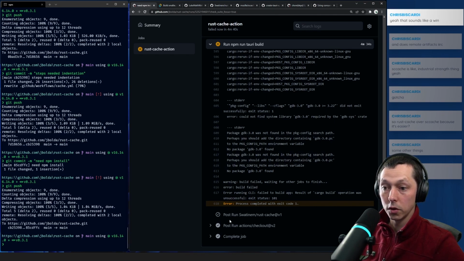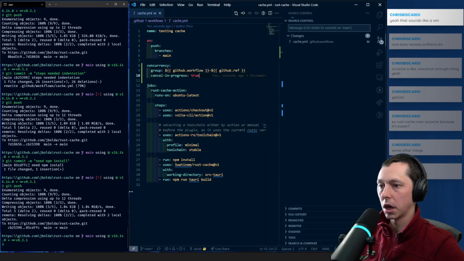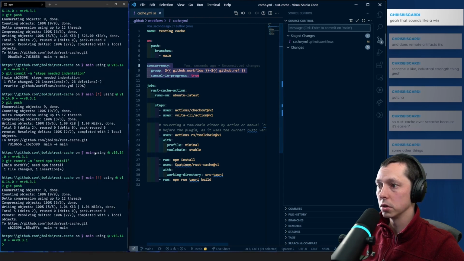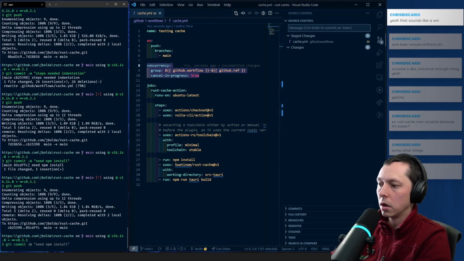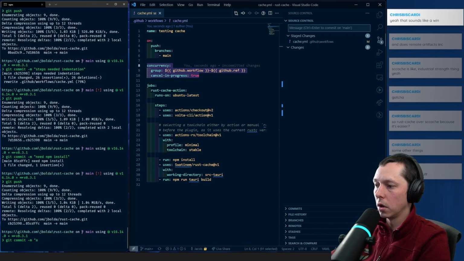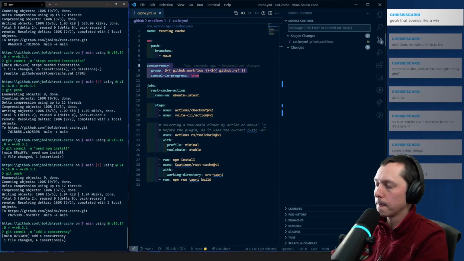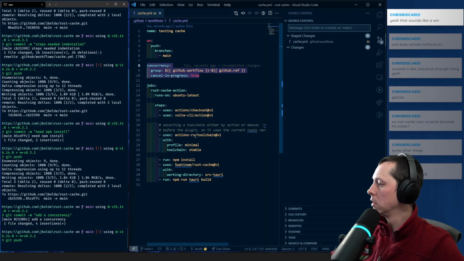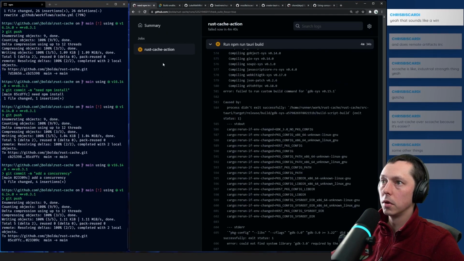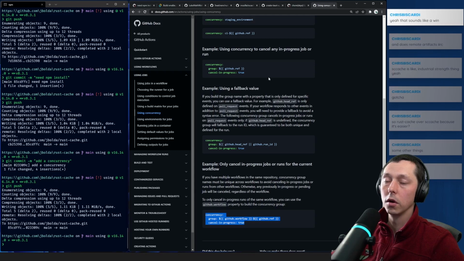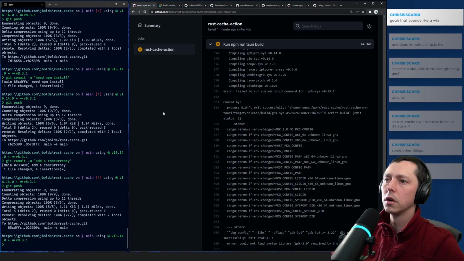And you can see here, there is that post step for the Rust cache. So that will be the thing that does the actually saving of the cache when it's a successful run. So to test this concurrency, I'm going to drop that in here. It's going to fail again. Add concurrency. It's going to spin up a job that's going to fail while that's running. Or yes, it's going to run for how long did it run?